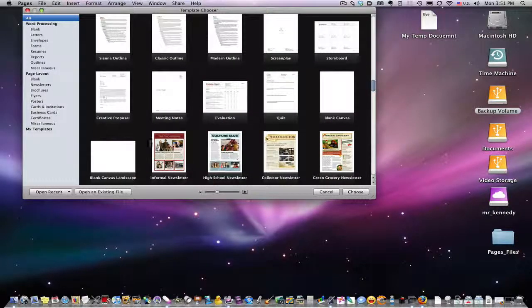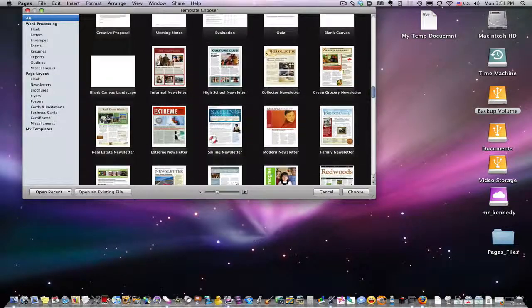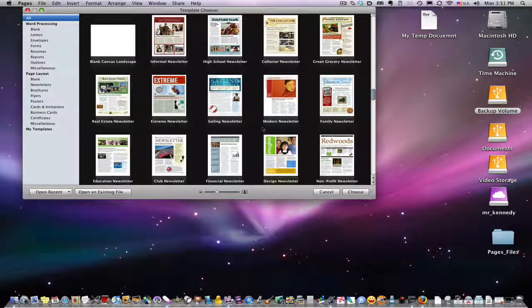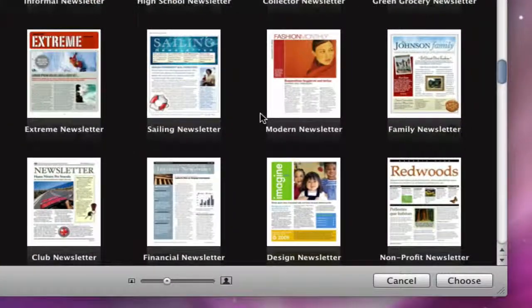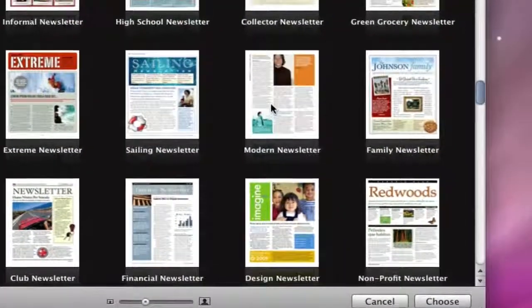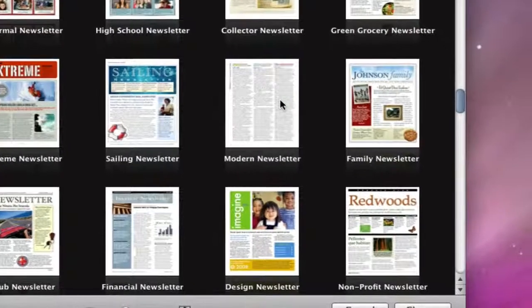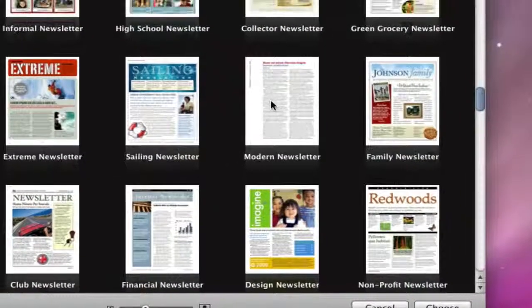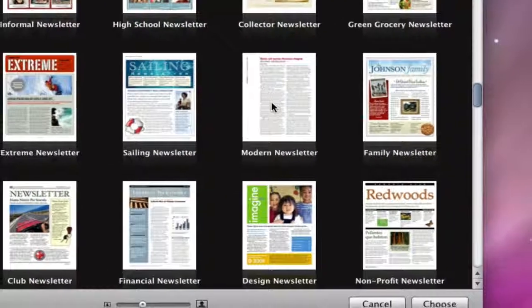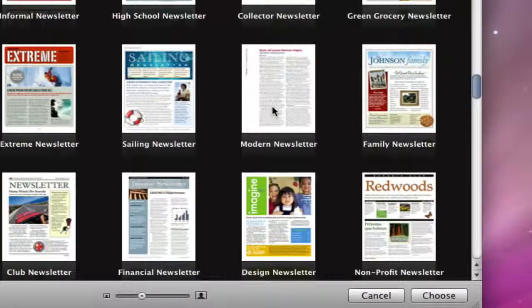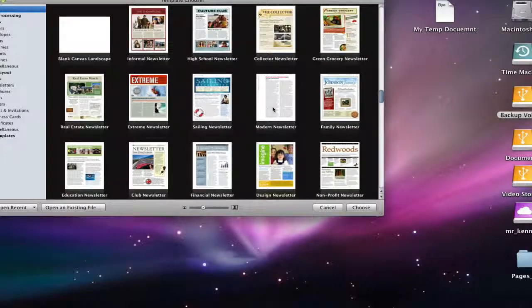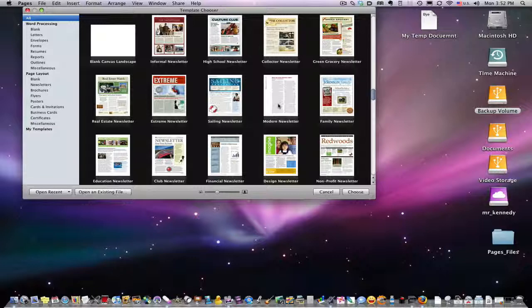We have the templates, which gives us a preview of what they look like here. If you scroll over them, let's see if I can zoom in here so you can see how this works. If I scroll over this, you can see the pages are changing. In the Pages tutorial, I showed you how to add these pages. Well, this is great because you can kind of see what the template has to offer before you open it up.